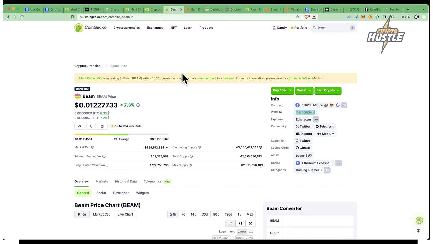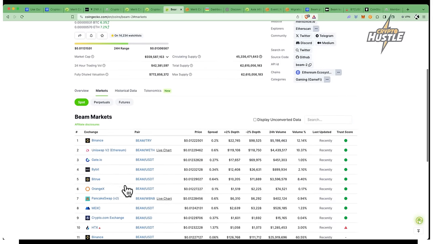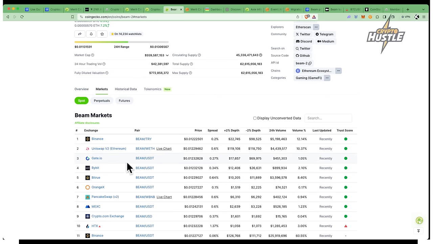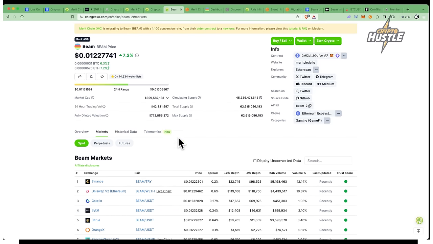So where can you buy Beam? Funny enough, if you go to markets here, you can see that now Beam is available on Binance, Uniswap, Bybit. I mean, everywhere. Links to all the platforms are in the description. So for those of you who are like, okay, this token launched recently, but it's already listed on Binance and all. Why? It's because this is a big project. It's a big company with big funding. I mean, VCs are all behind it. So this project has all the leverage that it needs.